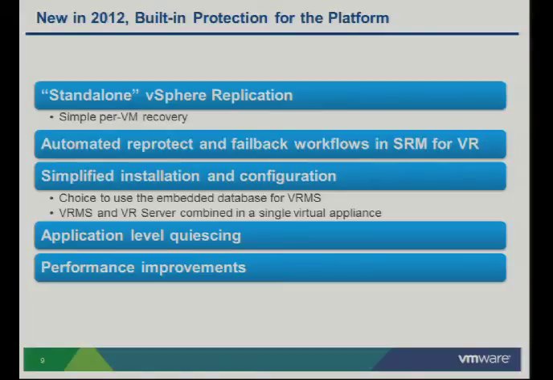VR also supports automated reprotect and failback workflows when we're using Site Recovery Manager. In the past with SRM, we introduced this concept of reprotect. We could fail over the entire environment or a subset of the environment to another location, and then simply click one button, and it would reverse the direction of the replication and protect the environment back to your primary site in an automated fashion, setting you up to do a failback in a very simple fashion. But that was only supported with array-based replication. As of the current version of vSphere Replication, we now support those same workflows of reprotect and failback for vSphere Replication, even, again, mixing and matching vSphere Replication and array-based.